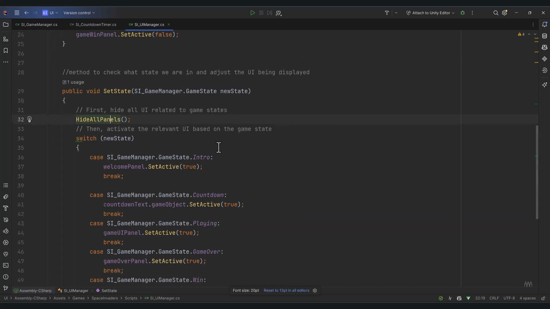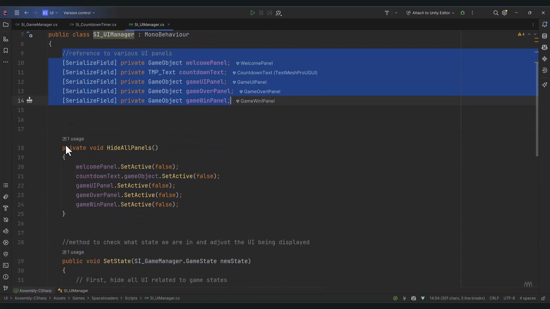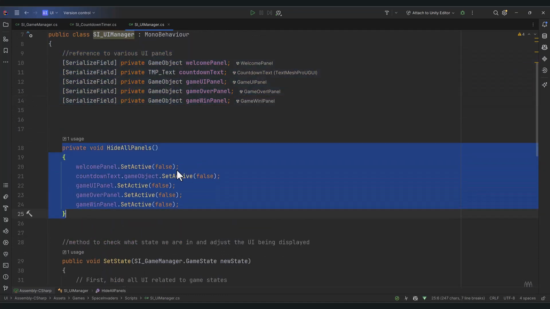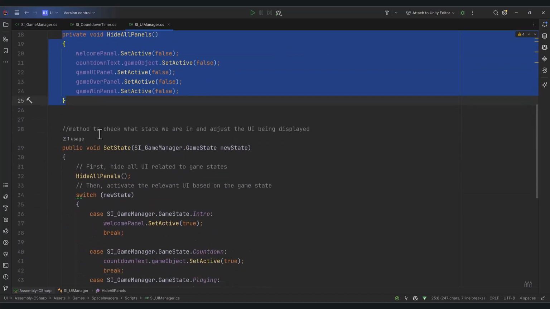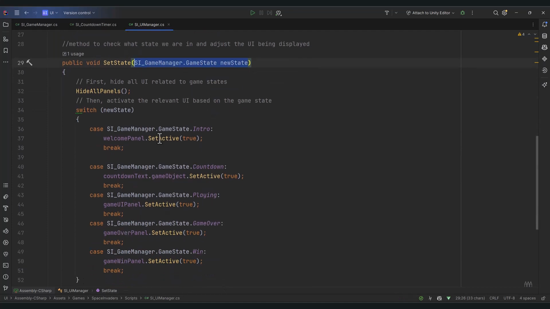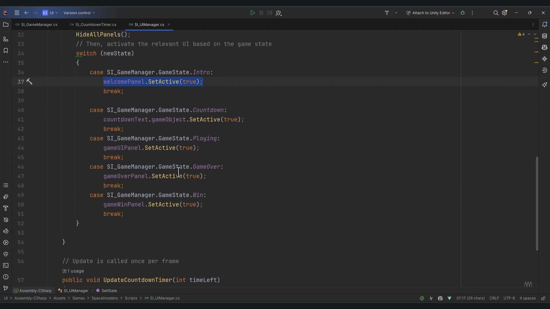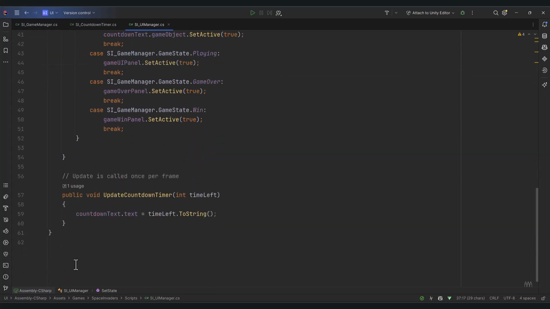Now, all our UI manager does at this point is we have a bunch of panels. And then at the very beginning, we hide all of our panels, including our timer. And then we have a method here that contains this switch statement that just takes in whatever the current state is. So we can keep calling this from all of our different scripts to whatever the state is, and that just sets the panels on. Now, we don't have anything setting them off, and we'll get into that later. And then the last method that's in here, I went ahead and changed this to public, so make sure to type public here.